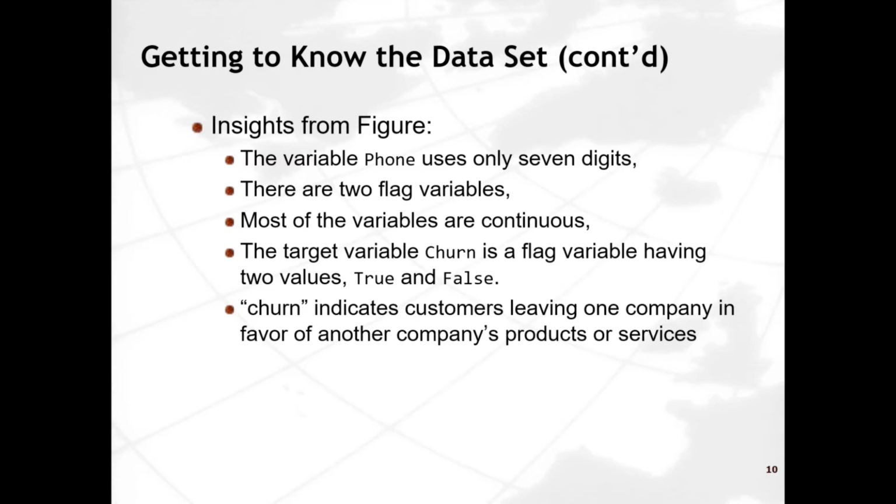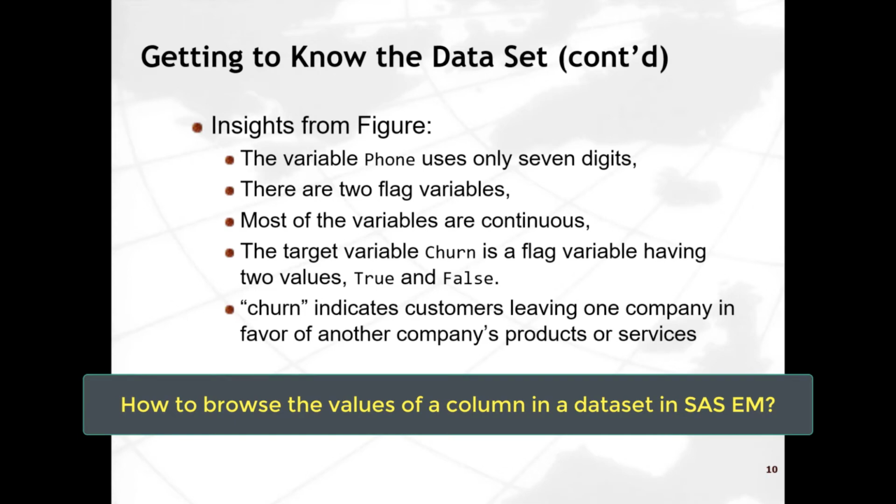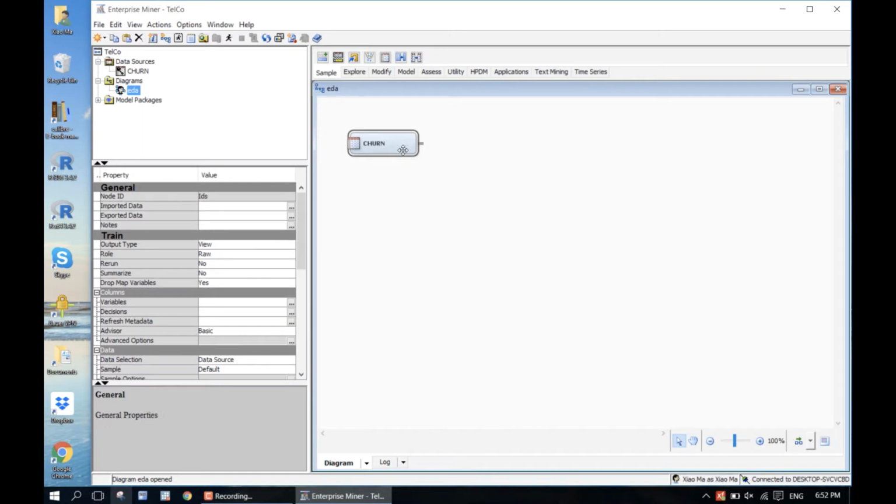The meaning of churn is that they left the company. Just to be sure, everything inside this data set describes the information and the behavior of those customers in the past. These are things that already happened. It's not something that's going to happen. How to find out the values of the phone? How do you see the values? Imported data.